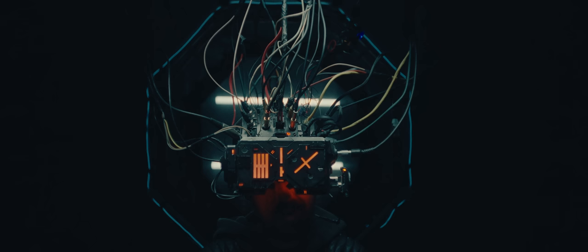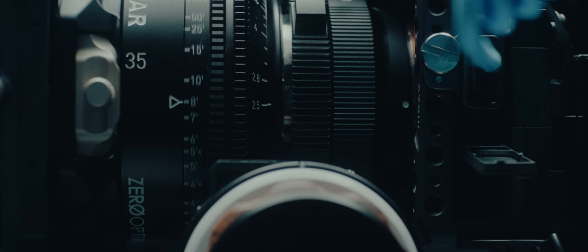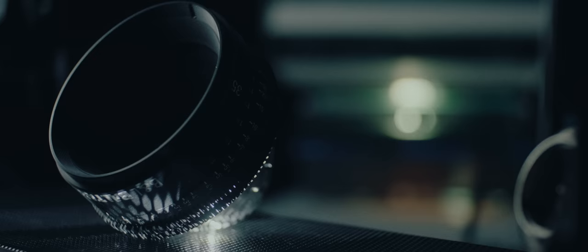The Zero Optic housing is unbelievably well made. It uses a focusing cam instead of a focusing helical like a lot of cheap cinema lenses do, which essentially allows for a more linear increase in distance over the full focus range. It's super light to move — it just moves so freely. It reminds me of the Cooke anamorphic lenses. This is a Hollywood-level, professional cinema housing made just like the highest-end cinema lenses these days.